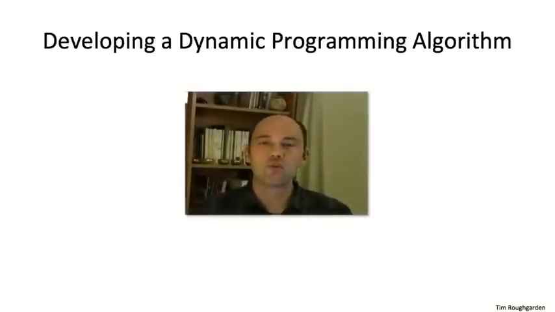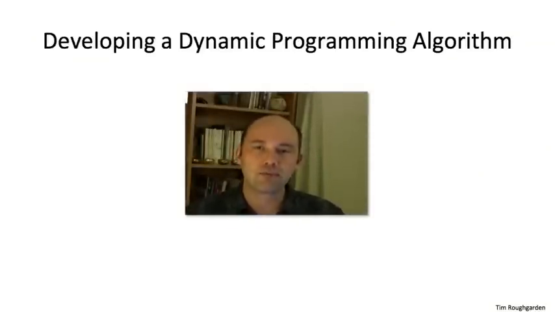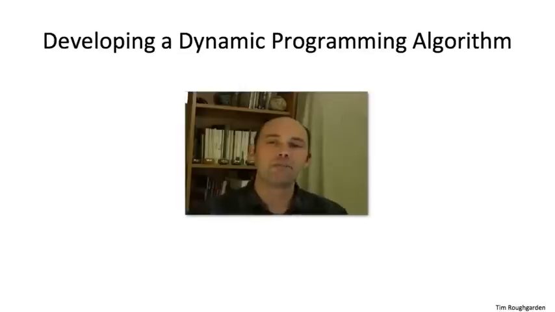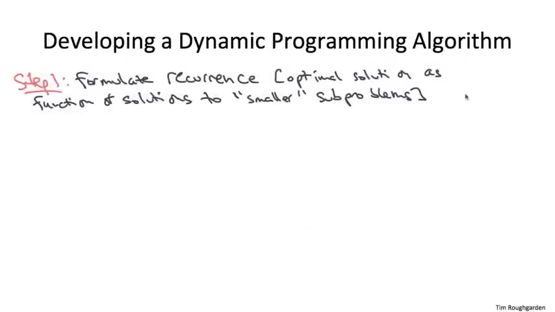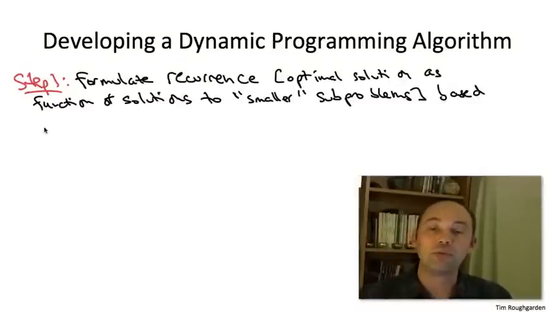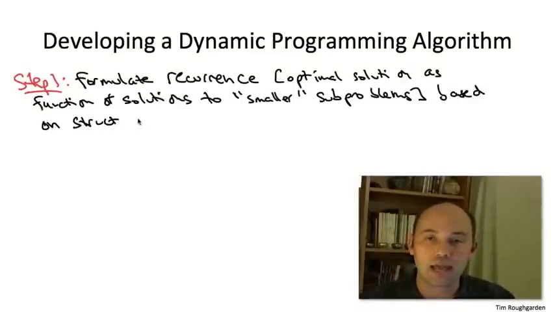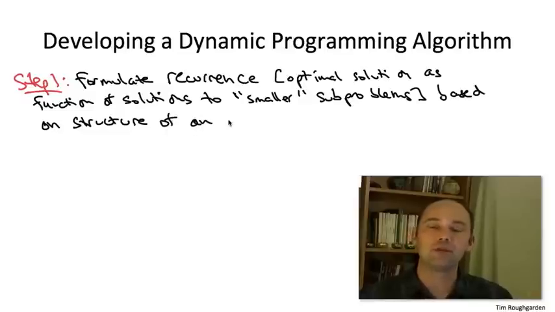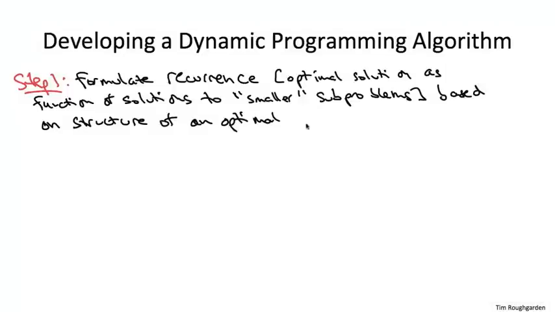So let's now execute a recipe for developing a dynamic programming algorithm. Remember, the key to any dynamic programming solution is to figure out what is the right set of subproblems, and we're going to arrive at the subproblems for the knapsack problem, just as we did for max-weight independent sets, by doing a thought experiment about the optimal solution and understanding what it has to look like in terms of solutions to smaller subproblems. The bottom line of this thought experiment, the deliverable, will be a recurrence. It'll be a formula which tells us how the optimal value of one subproblem depends on the value of smaller subproblems.